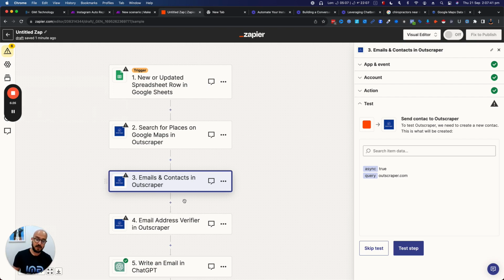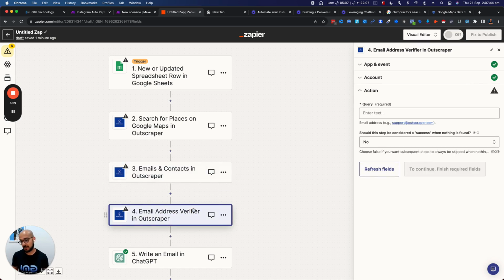And then we also add another step, because some of those emails might be outdated, or might have a typo or something. If you're a marketing agency, you know that it's very important to bring down your bounce rate so you have a higher deliverability rate and a better chance of getting into the inbox. So at the bottom of that, we put another thing, the email address verifier. Basically every single email that we fetch, we send to this email address verifier and tell it, hey, verify and make sure that this email address is 100% correct.